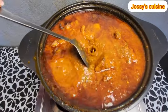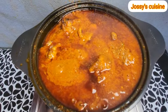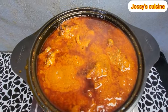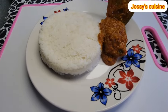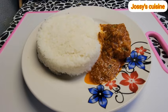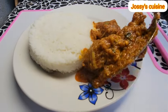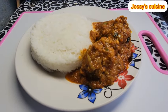And many people have been asking, can a big pot of stew be made from cucumbers? And the answer is yes. This big pot of stew was made from cucumbers. If this country decides to play a fast one on us, then we will always be 10 steps ahead. Just keep watching. Let me show you how I made this big pot of stew without fresh tomatoes.